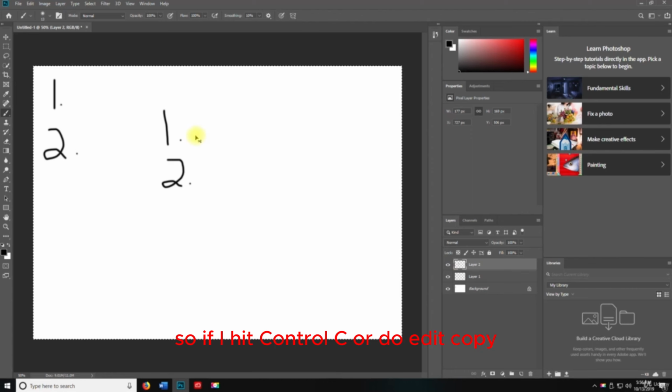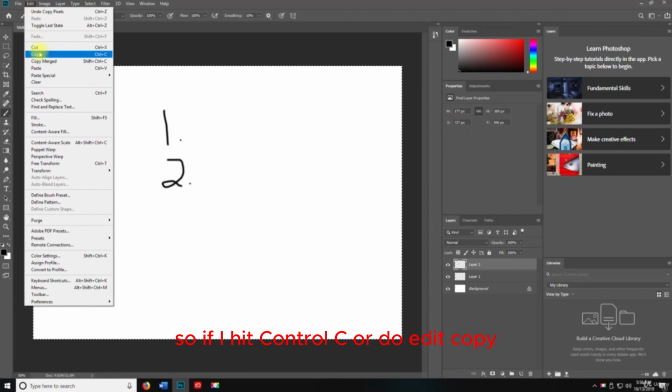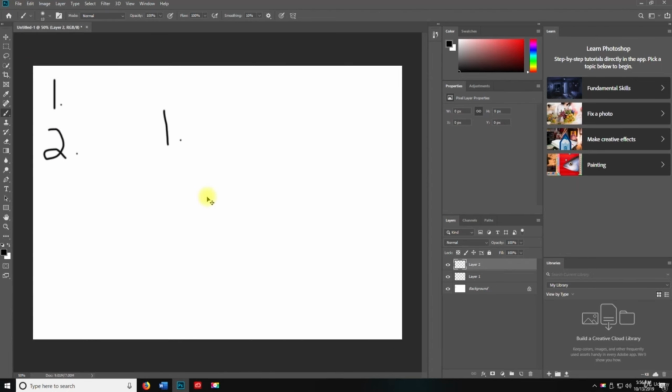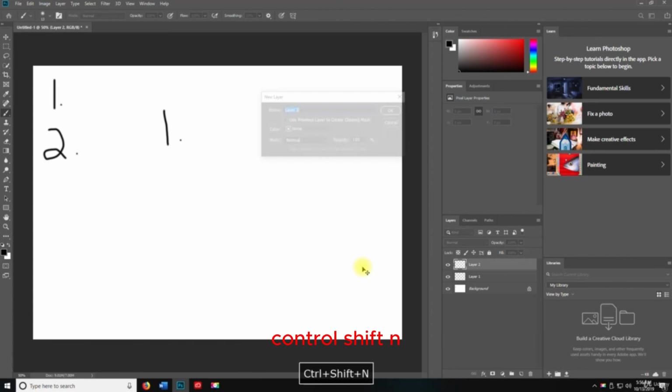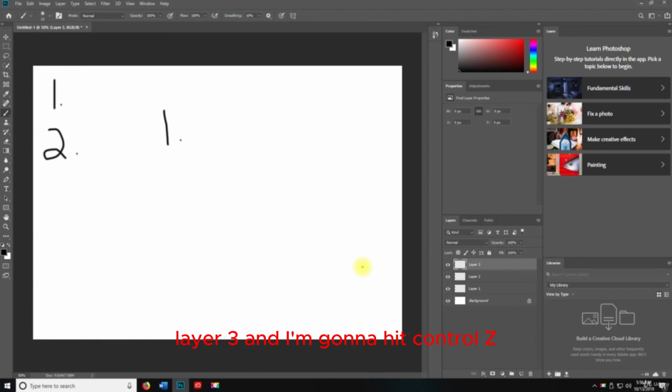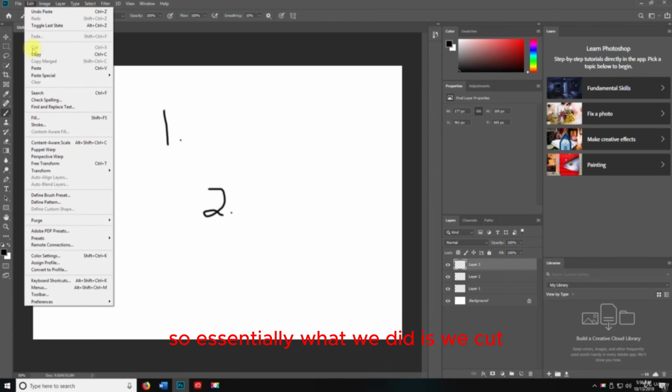So if I hit Control C, or do Edit, Copy, and then do Edit, Cut, or hit Control Z to undo that, and then hit Control X, then what I'm doing is I can create a new layer, Control Shift N, layer 3, and I'm going to hit Control V, that paste. So essentially what we did is we cut, copied, and pasted. Control C to copy, Control X to cut, and Control V to paste.